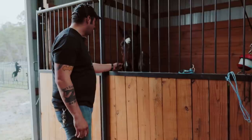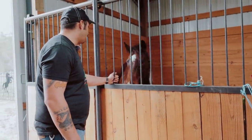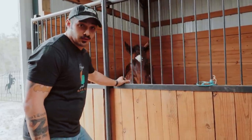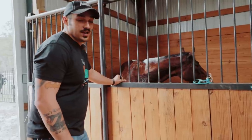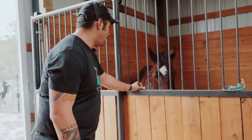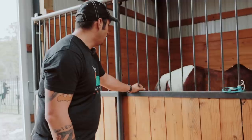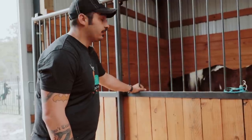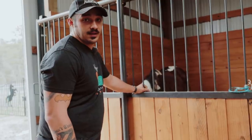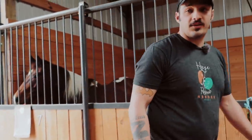So this is Kaya — this is actually the third time she's been back here at our shelter. She's an amazing horse. The only issue she really has is that she does not get along with other horses very well, or at least she hasn't found a buddy that she gets along with yet. But she rides really nice — she'd be a great little kid's trail horse. The only issue is if you've got another horse at your house, you've got to separate them or figure out a way to get them to get along. She'll be available for adoption probably next week.